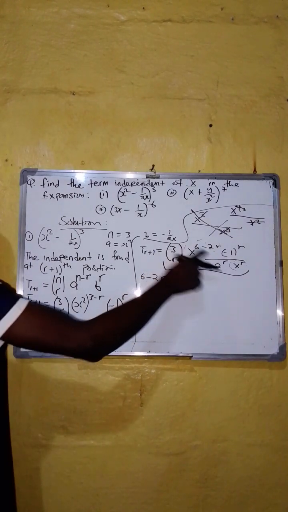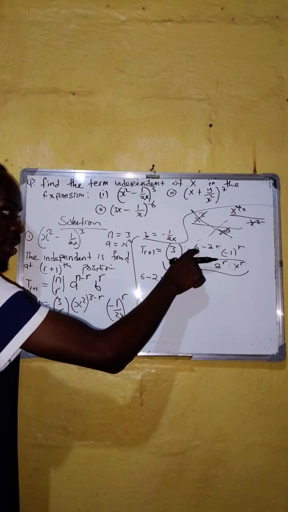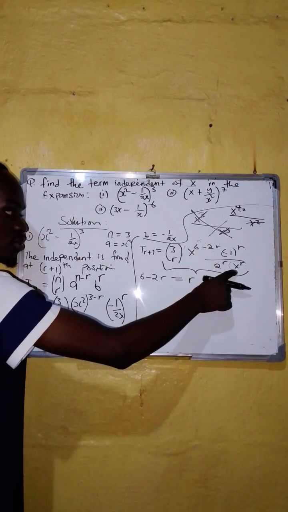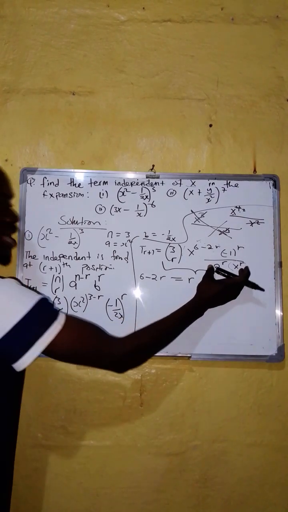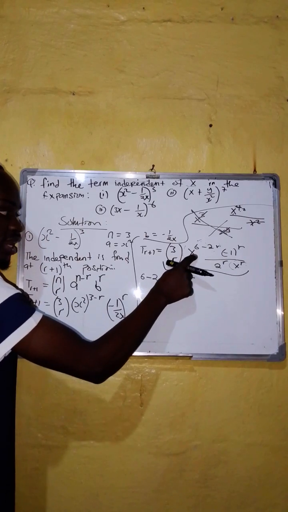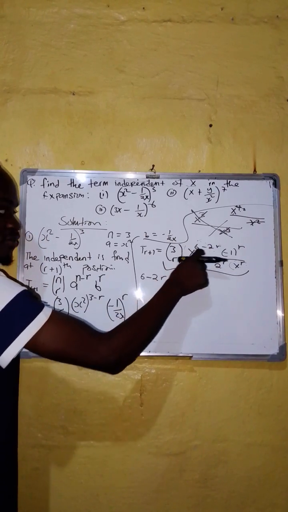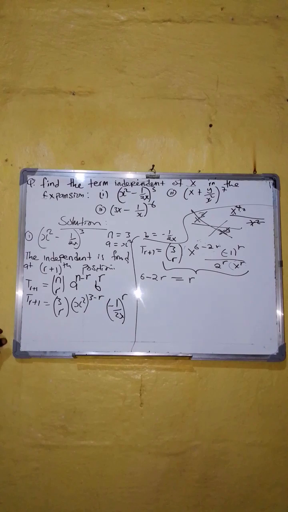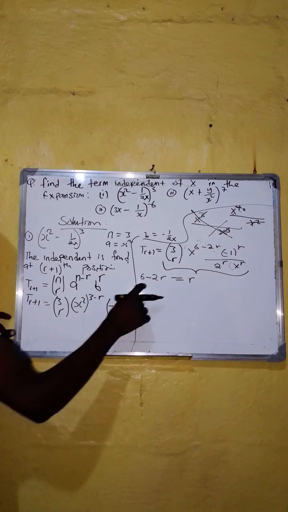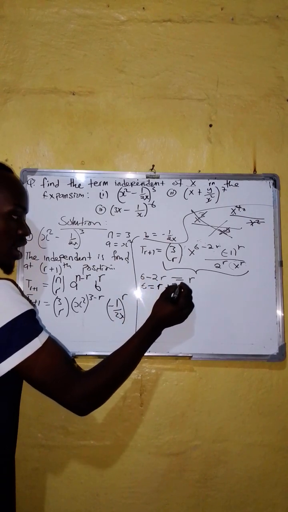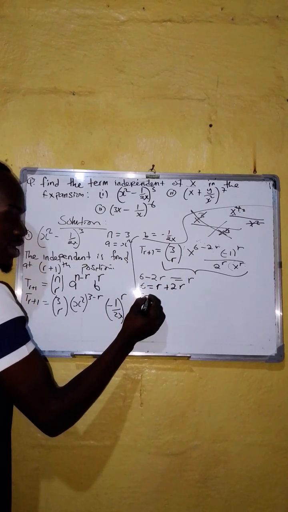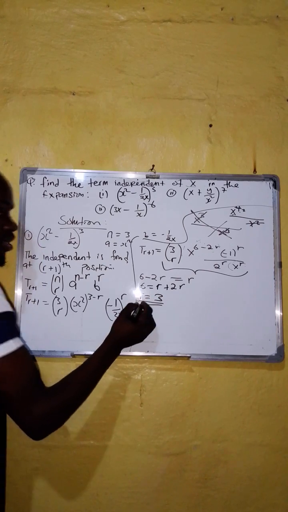So we have the numerator and the denominator. Just equate the power of x in the numerator to be equal to the power of x in the denominator, and solve for r. If we didn't have a denominator here, let's say I just had the numerator, I could have just equated the power of x in the numerator to be equal to 0, just like we did previously in the questions. So in this case, when 2r goes to the other side, it becomes 6 equals r plus 2r, implying that our r is equal to what?